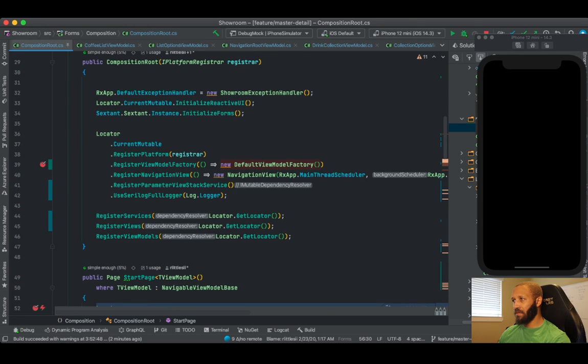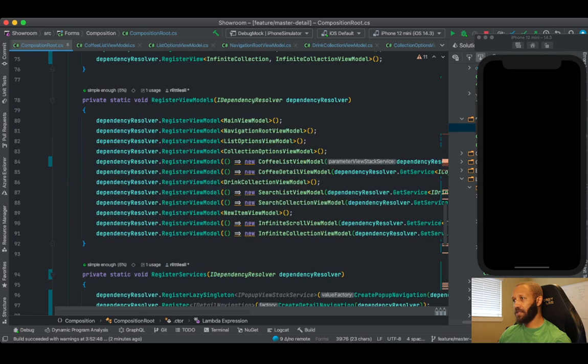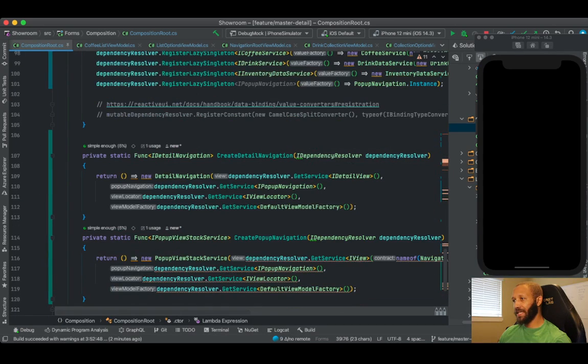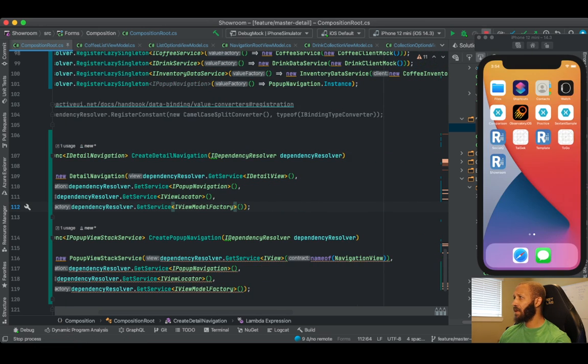Default view model factory. It's registering that there. Right? And it should be registering it as an IViewModelFactory. So let's do this as an IViewModelFactory. Right? You do the thing, we do the stuff, IViewLocator, all the things.